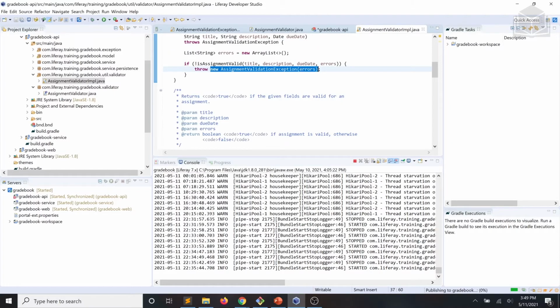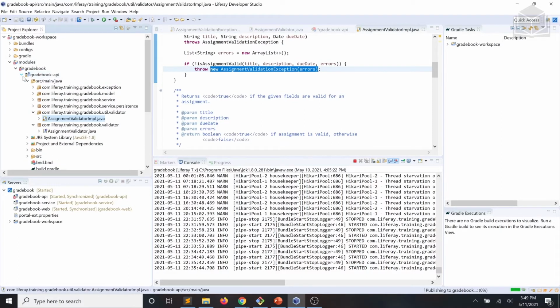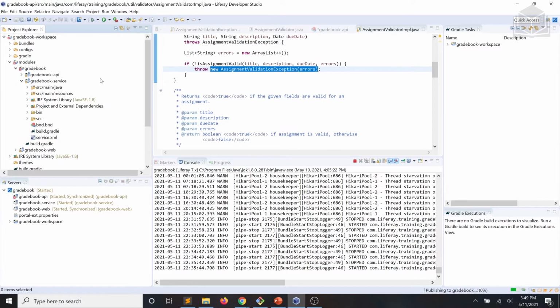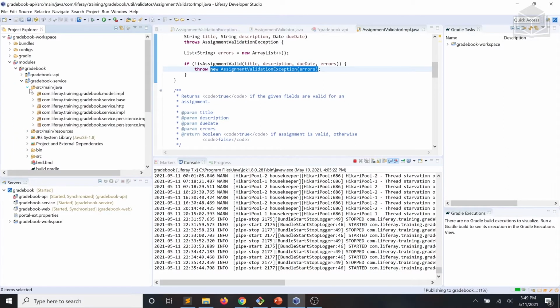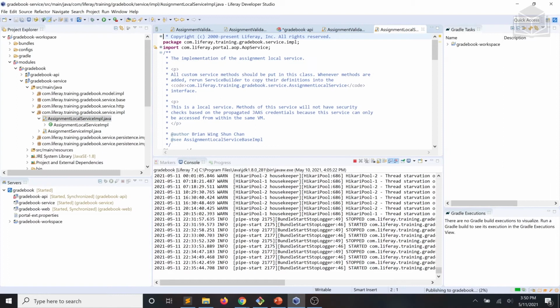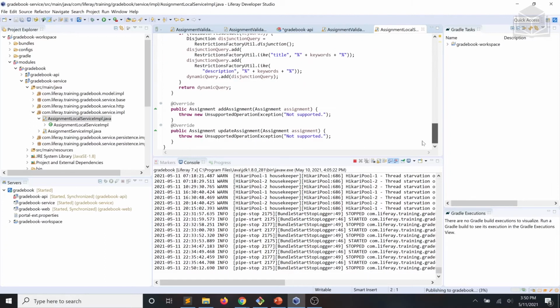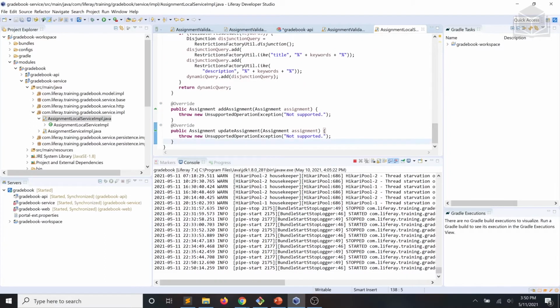We'll go ahead and move over to our service module. Specifically, we'll be looking at our assignment local service impl. Now within our class, we're going to go ahead and add a reference at the end of our class that you can find in your code snippets in your exercise instructions.